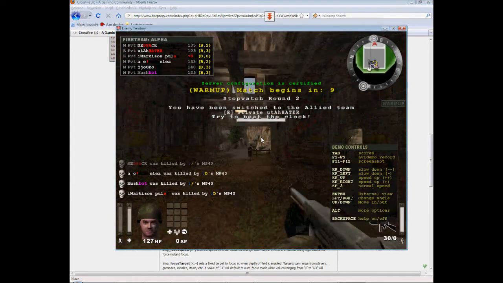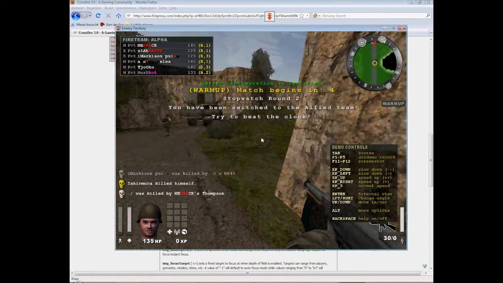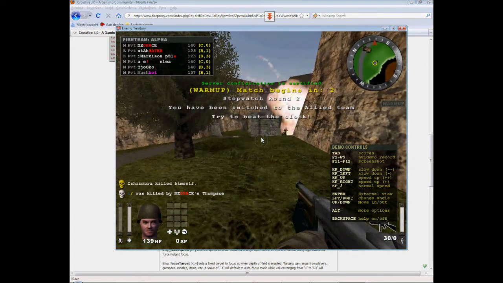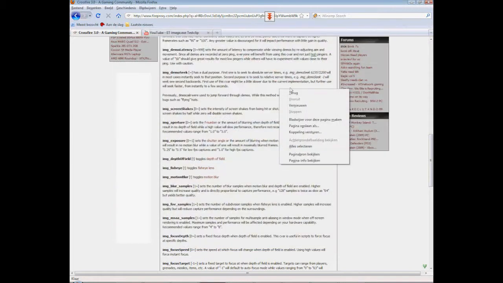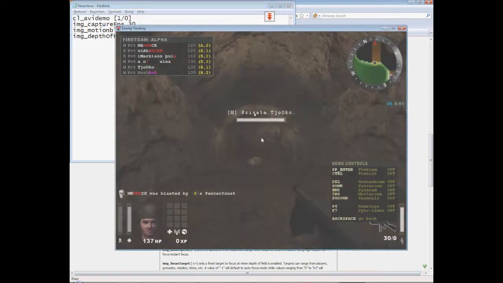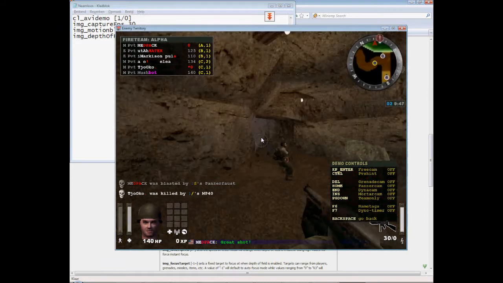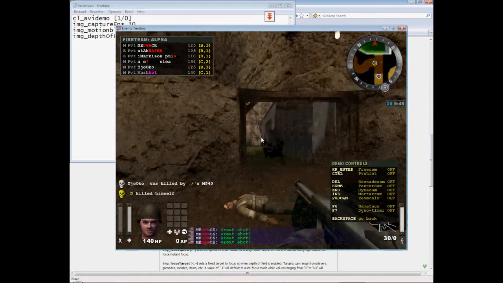But I'm running in small screen, by the way. You shouldn't do that. Everything should be normal, just your movie config as always. As you see, I don't have that right now, but I'm going to talk about the commands. Normally, if you use cl_avdemo, you should put it on like 100 or 30, whatever your normal avdemo is. With this program, you can't use that.